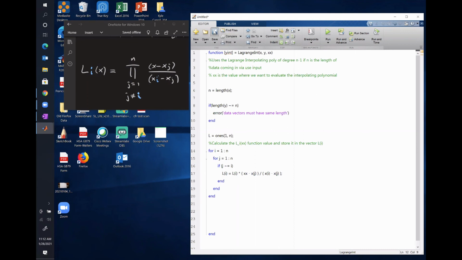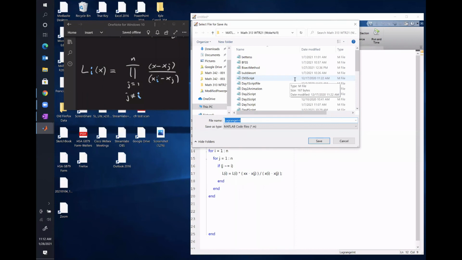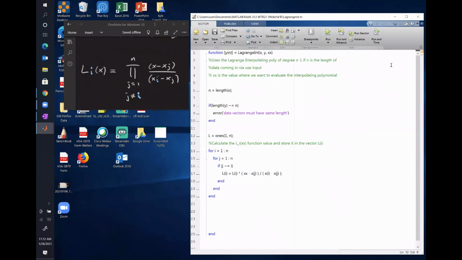So let me go ahead and save this as Lagrange int. I'm not going to try it or anything yet. But basically what I'm doing in line 17 is I'm taking what's currently in L of i, multiplying it by (x minus x of j) over (x i minus x j) for each j from 1 to n as long as j is not equal to i.